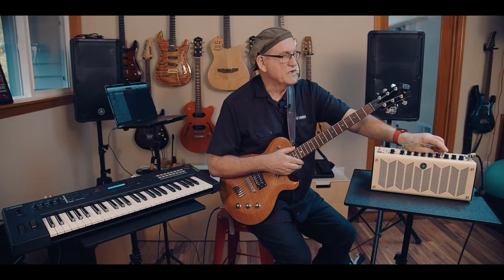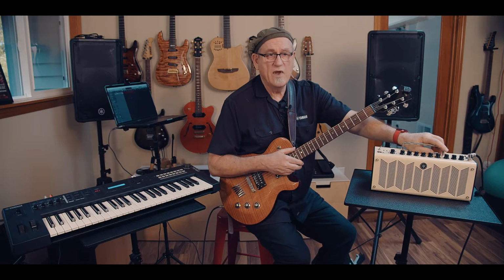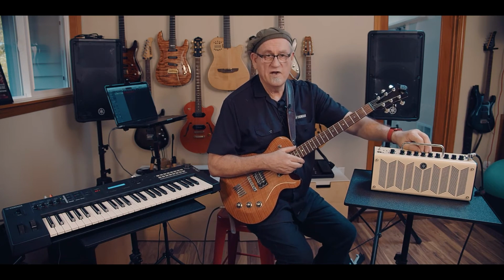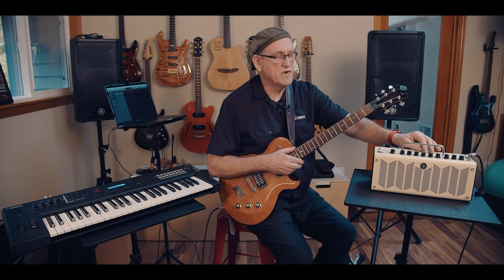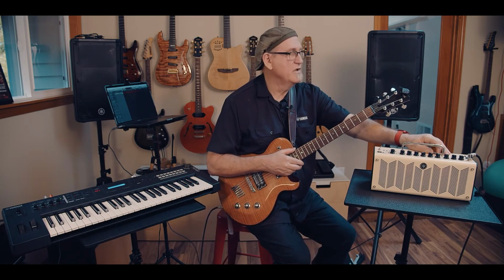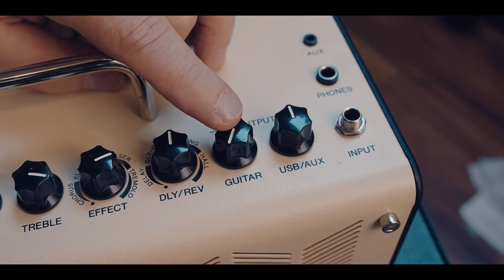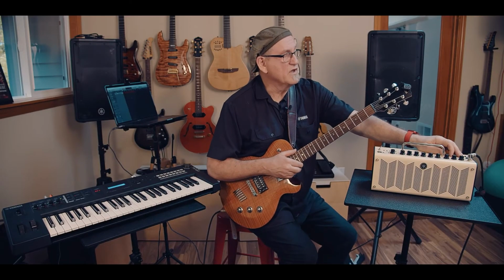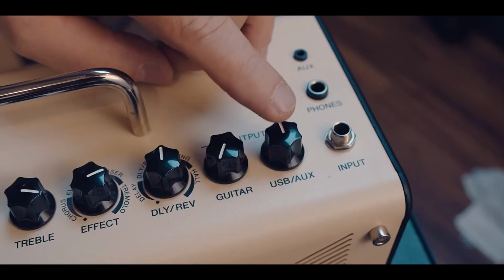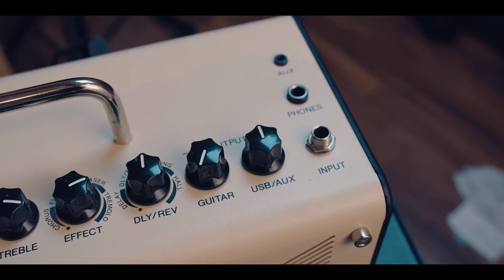You have a delay program. You have a combination delay and reverb, so you don't have to give one up or the other. You can have them both. You have a spring reverb and a hall reverb. Finally, we have output controls for the guitar and for whatever's connected to USB or the aux input.